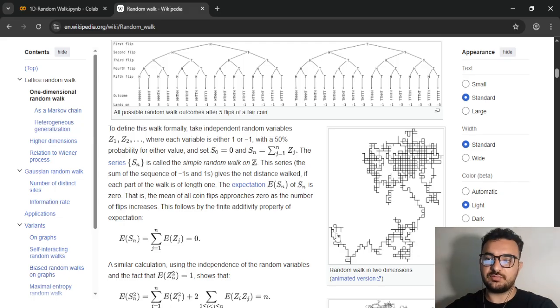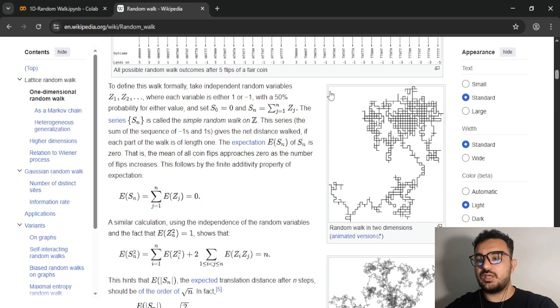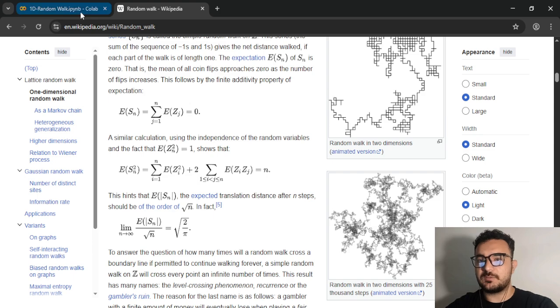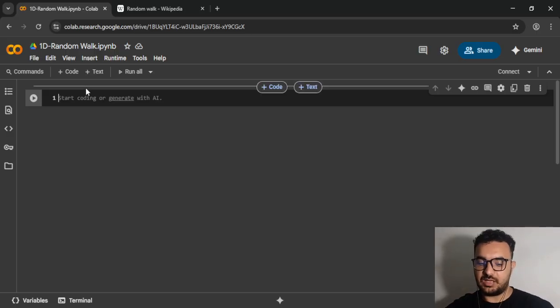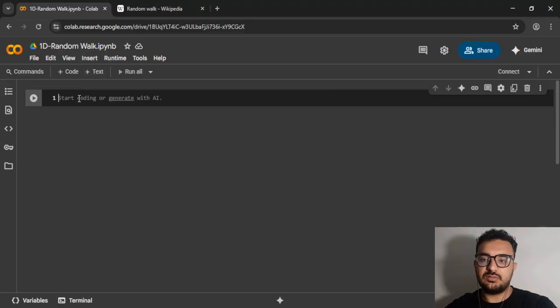But at first, we are going to start with the 1D, the one dimensional. It can only go along the X axis, and then we're going to look at the 2D version of this. So it's a very simple thing. I'm going to keep it very simple because I assume that you are beginners in Python, so we are trying to keep it simple and clean also.